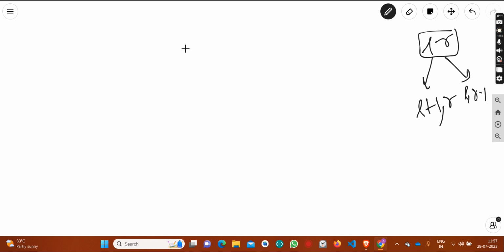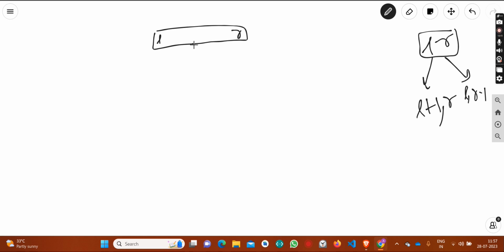Now one thing I want to explain to you. Suppose the range is L comma R, with L here and R here. Initially the range L comma R was here.